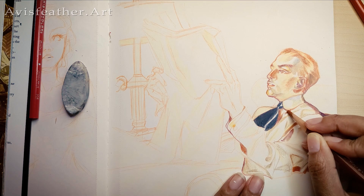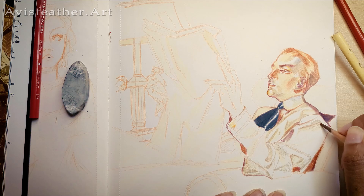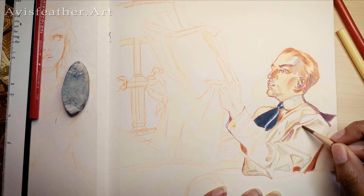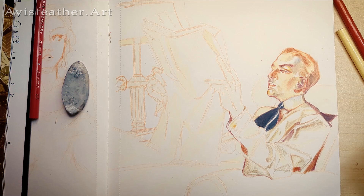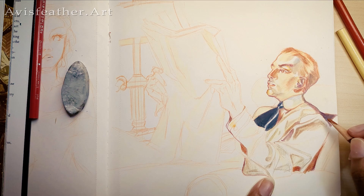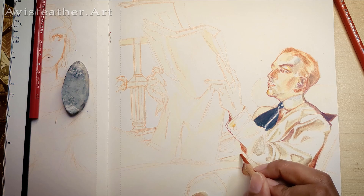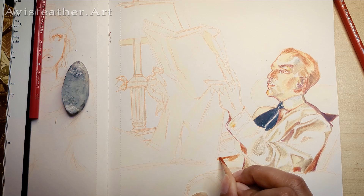I know you can blend and mix colored pencils together, but I am not that good with colored pencils yet. I may switch to gouache or alcohol markers — I haven't decided yet. The difference between colored pencils and paint is that with paint you can really blend colors a lot more accurately. With colored pencils, I'm having a lot of issues making the colors blend together, so I think I'm just going to take a more bold approach where it's chunks of color.